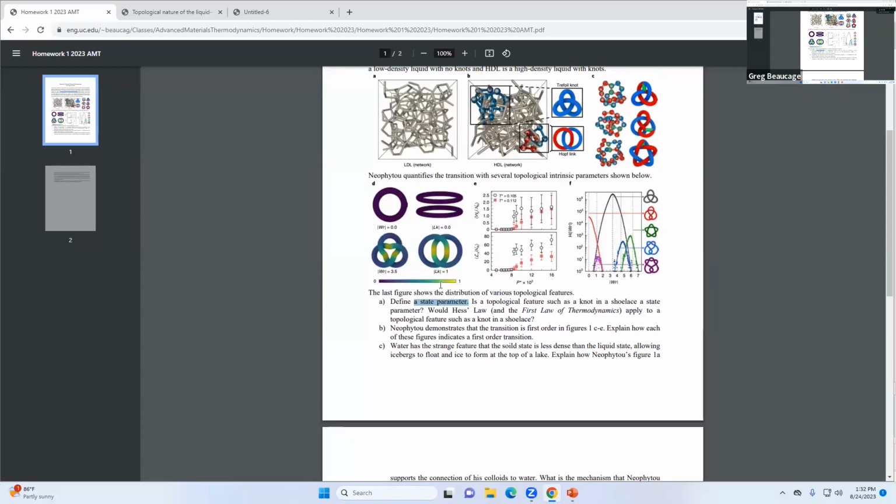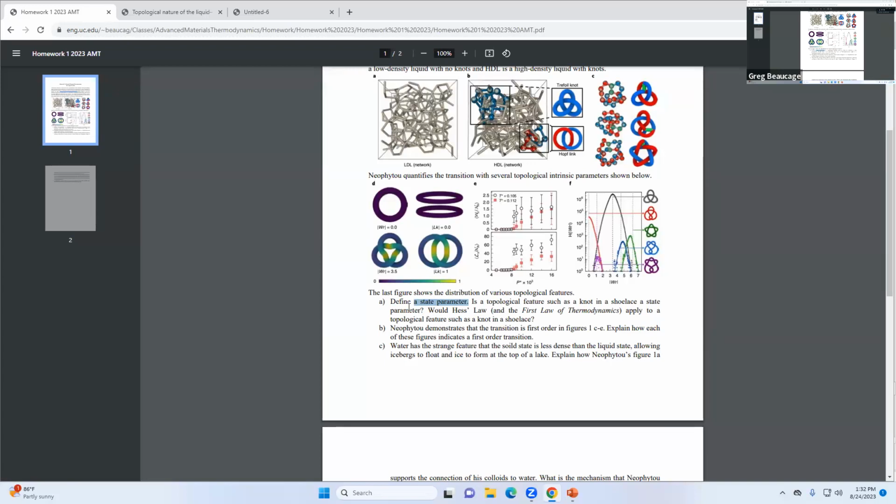So basically, the state parameters are how you're going to define what a state is. In other words, I have a liquid state, I have the vapor state. What is a state? You have to define it by these parameters. Like you say, liquid has a lower density than the solid. So I could use a change in density; the first order transition would be a step function in density when it crystallizes. Or a step function in enthalpy, it gives off heat when it melts. Right. So that kind of thing.